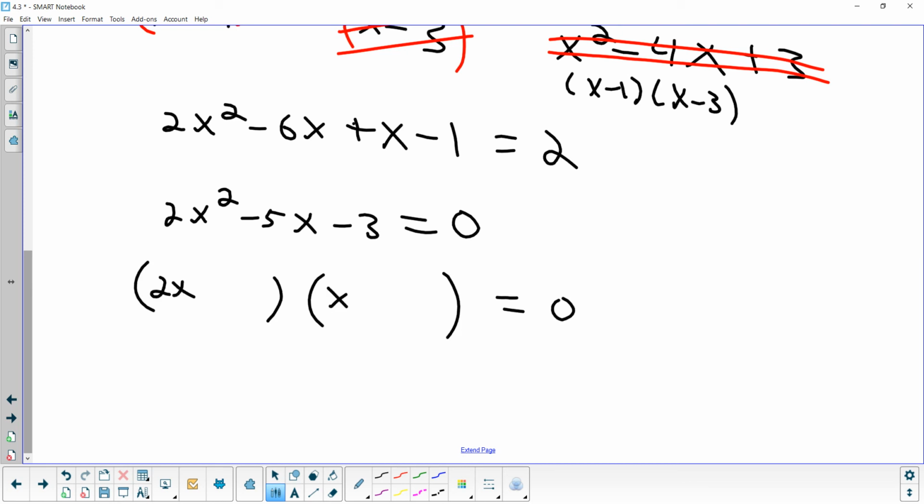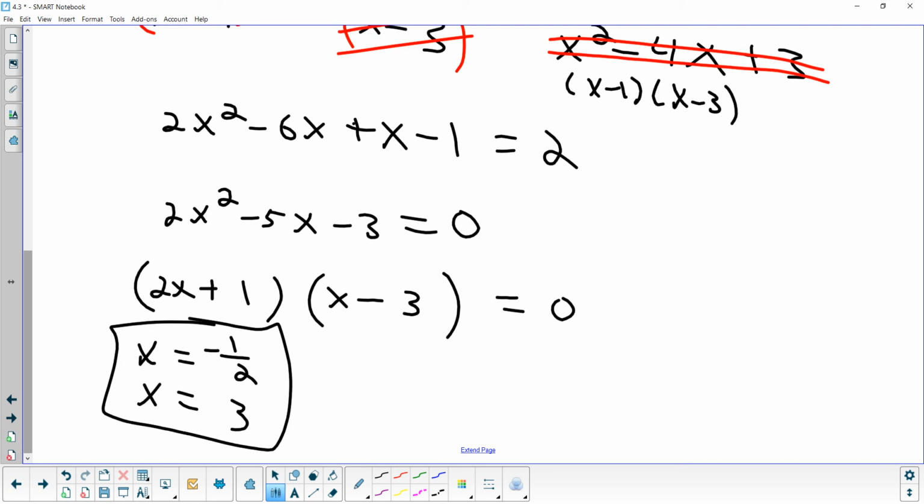So we're going to have a 2x and an x. Let's see, we're going to need a minus and a plus. And let's try 3 and 1. So 2x squared, minus 6 plus 1 is a minus 5. Perfect. So let's write down the two answers. What would you plug in for x to make the first factor 0? Yeah. Negative 1/2. And what would you plug in for x to make the second factor 0? Well, let's see. 3.